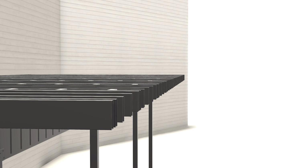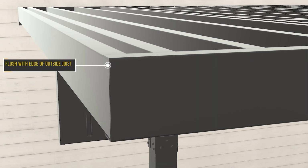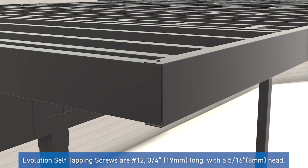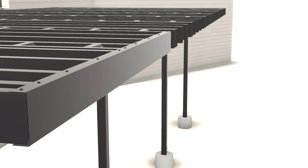To install the blank U rim joist onto a framed deck, simply take the rim joist and slide the U-shaped side over the ends of the joists. Verify the end of the rim joist is flush with the end of the deck. Then, while keeping the rim joist pushed up tightly to the joists, secure it on both the top and bottom of the joist with an Evolution self-tapping screw. Afterwards, repeat this same process of securing the remaining blank U rim joist to the span joists.